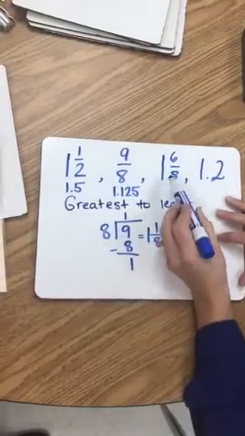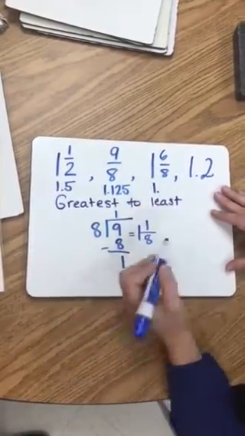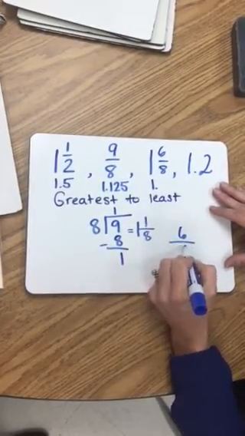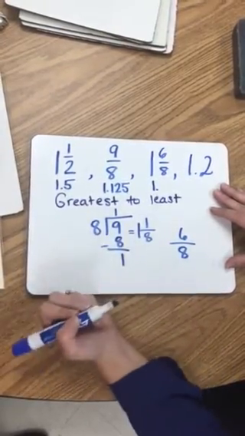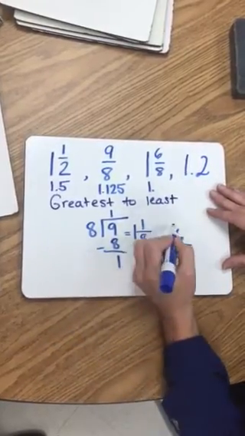Okay, now 1 6/8. Now this one, I have this 1. I know it's 1 point something. So the 6/8, I could sit here and divide this out. I could take 1/8 and multiply that times 6. Or I could simplify this. And I think I'm going to choose to do that.